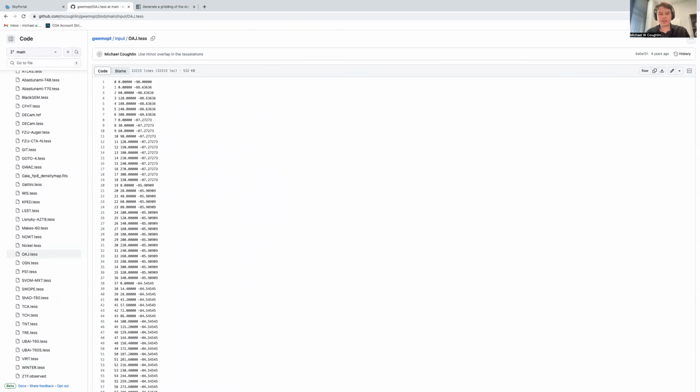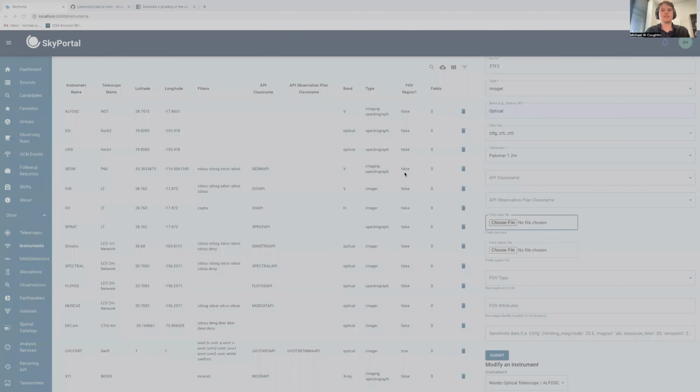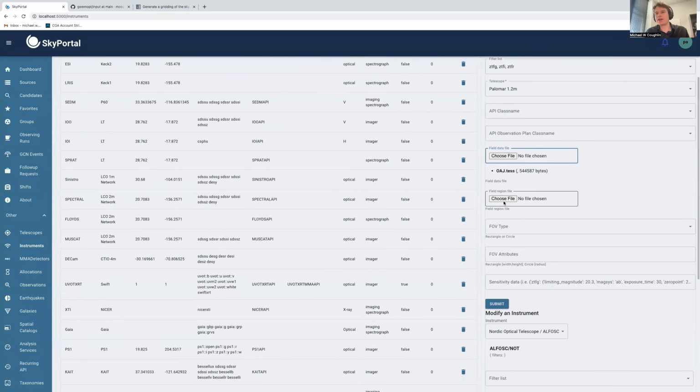And so here's an example here from OAJ, which might look like the one that you might create again with some kind of ID, RA, and declination. And so we can go ahead and we'll load this file, oaj.tests, and then you can provide a region file.